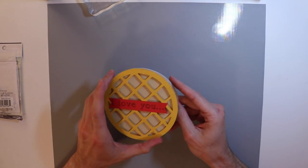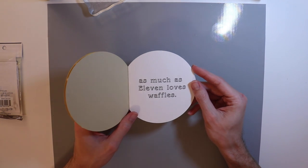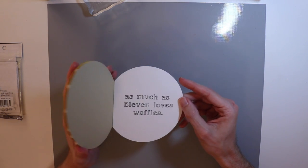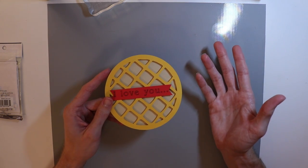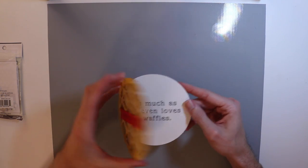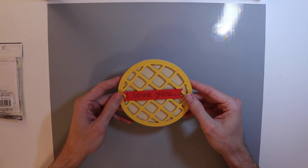There we go — we have completed the 'I love you as much as Eleven loves waffles' card! My banner is still crooked no matter how hard I tried to make sure it wasn't. But you know what, that's why I'm the Off-Kilter Crafter — I get away with stuff like that. It doesn't have to be perfect, and everything I do is a little off-kilter.